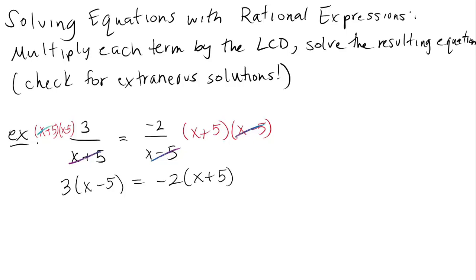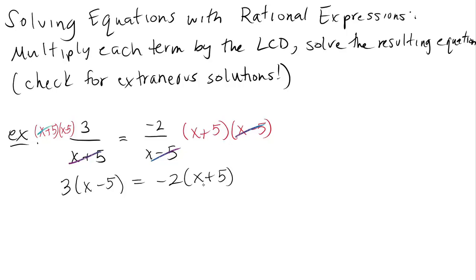Before I go on, a lot of you might have looked at that equation and said, well, why don't you just cross multiply? I want you to notice that the result of my step is exactly what you would get if you cross multiplied: 3 times x minus 5 and negative 2 times x plus 5. So it's okay to cross multiply here. I tend not to use cross multiplication when I demonstrate problems in class because that doesn't work on every problem. It only works when you have one rational expression set equal to another rational expression. If there was another term floating around in here, then the more general idea is the way to go.